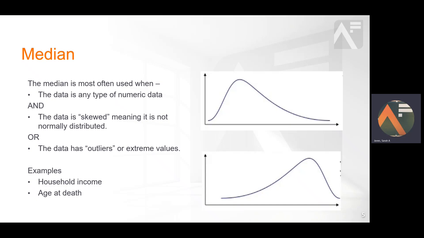The median can be used for any type of numerical data and is most appropriate when the data is skewed. That means that the values are clustered towards either end of the spectrum, as in the charts. The median is also appropriate if the data has outliers, which means values that are extreme compared to the rest of the data set. Real life examples of skewed data include household income data in the UK, where measures tend to cluster around the lower end of the spectrum, and age at death, where the measures thankfully tend to cluster around the later decades of life.